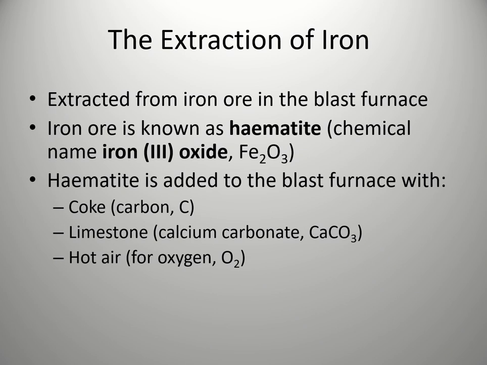The other things that go into this blast furnace along with the hematite are limestone, and essentially the chemical within the limestone that we're after is calcium carbonate. We'll have a look at that a little bit later on as to what the importance of calcium carbonate is. And then we're also putting in hot air, and what we're after from the hot air is hot oxygen. So we would never use pure oxygen. The temperatures would be too uncontrollable and you have to pay for pure oxygen. Air is, on the other hand, free.